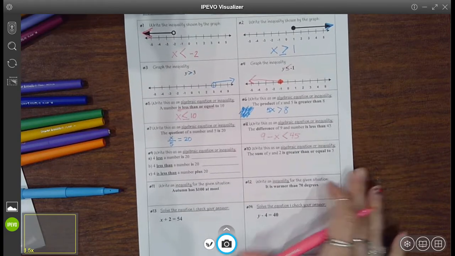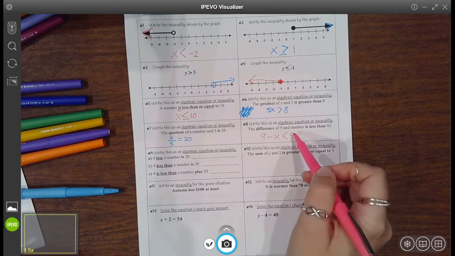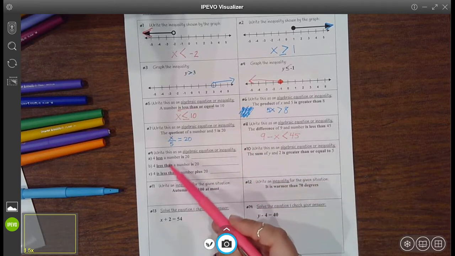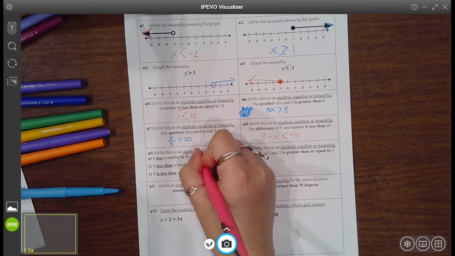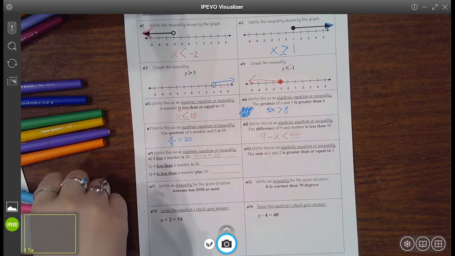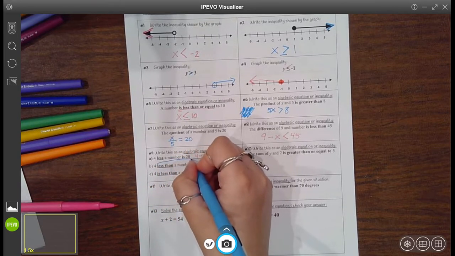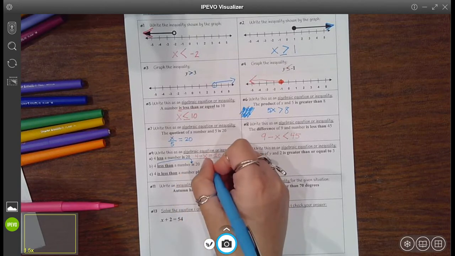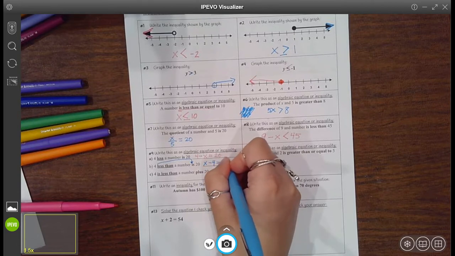Now, some of you guys are like, well, I remember before, we have like less than and it was just a minus sign. And then this time is less than, there's an inequality. Let's go through the difference of how they could look, okay? So if it just says 4 less a number, that's just a minus sign, okay? So 4 minus some number equals 20. Now, when it says less than, that means it's being subtracted and it's moving it to the back. So when you have your minus sign, it's moving the 4 to the end, like you're taking 4 away from what? Some number. And that answer is equal to 20.